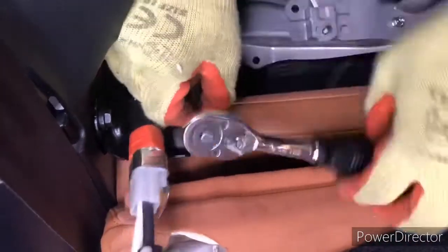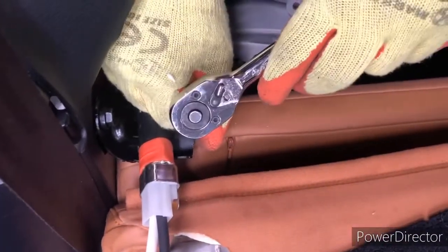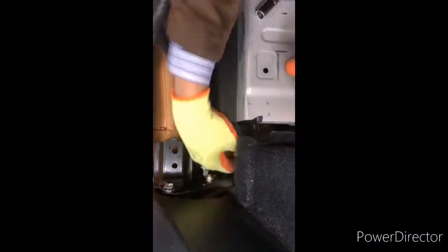Okay, so these 2 bolts are for the passenger side. Make sure it's tightened very nicely, you know.